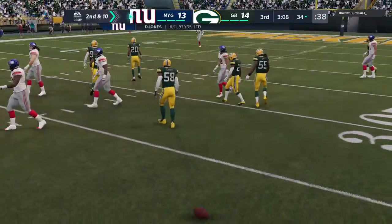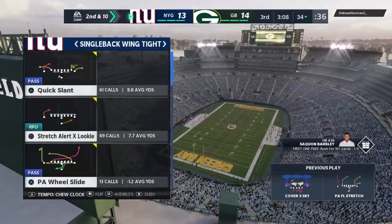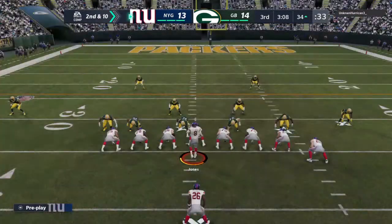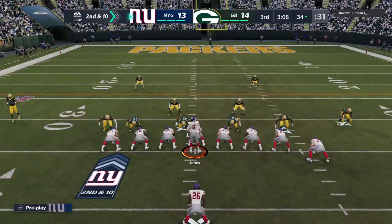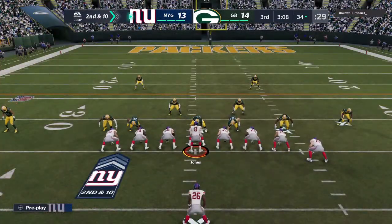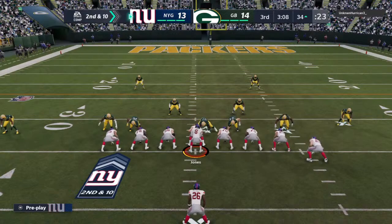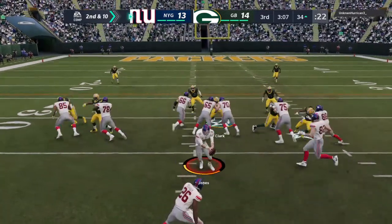And that is incomplete. He couldn't hold on through the contact. Brings up 2nd down. And that's one of those plays where it's hard to keep 2 eyes on the football when you know the contact's coming, let alone getting 2 hands around it, hugging it to your body, and absorbing the hit, even for those big tight ends who you would think could absorb that contact.